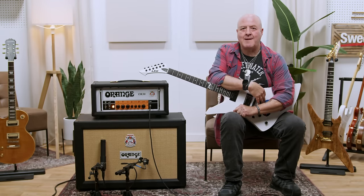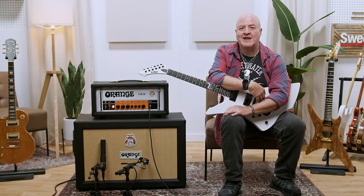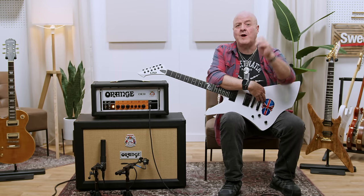Anyway, enough of my yammering and bludgeon riffola. I'm now going to hand it over to Don to show you the politer, cleaner side of the Orange OR30, including some effects loop action. Take it away, Don, my friend.